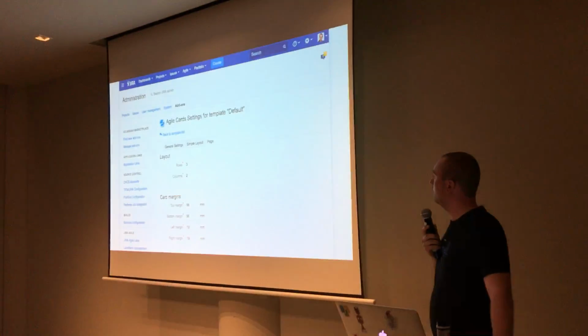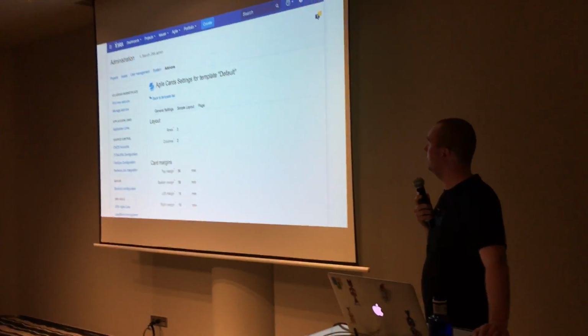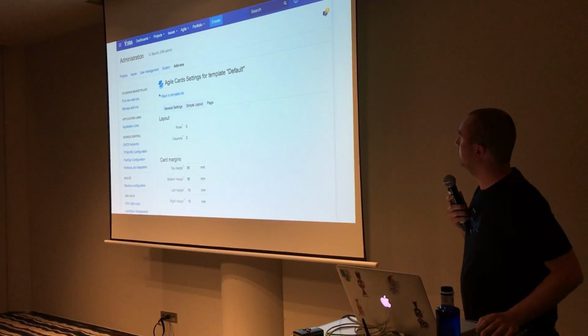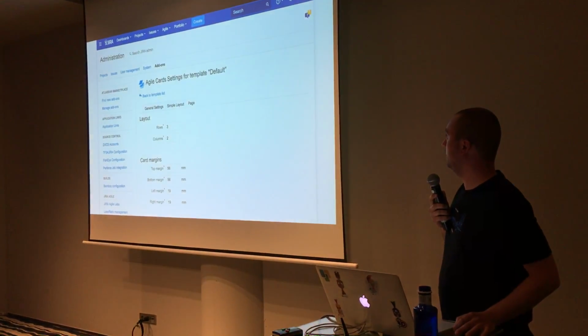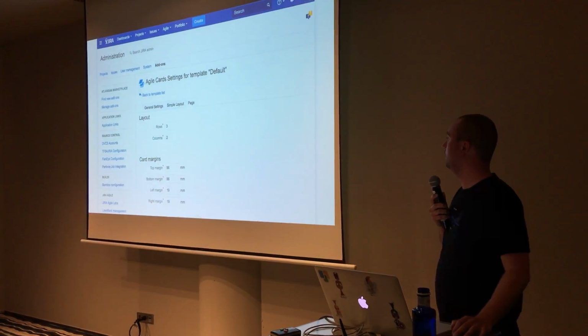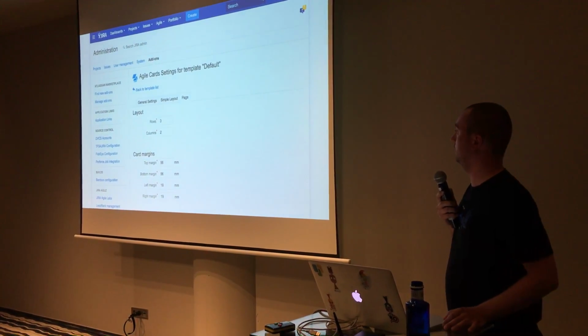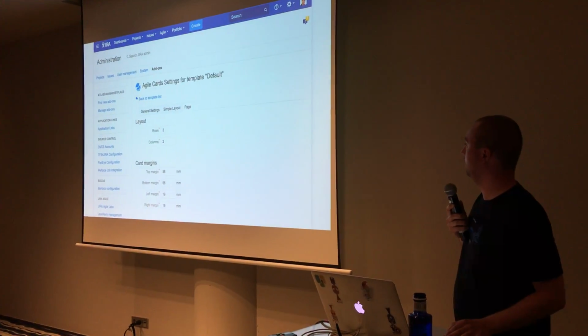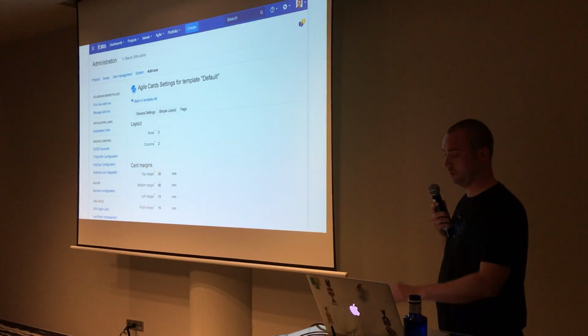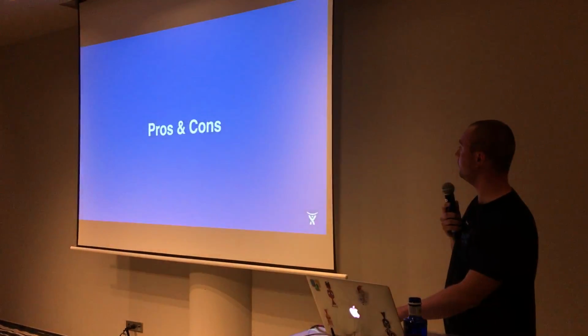And this is how it looks for JIRA Server. Actually, these agile card settings that you can see here are inside the iframe. And still, it's JIRA Server. For the end user, it's transparent. It looks like part of JIRA. The end user has no idea that it's an iframe, and that we show the code inside an iframe.